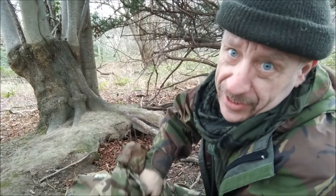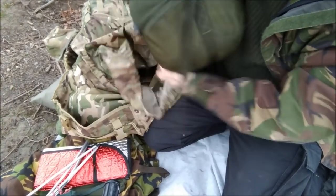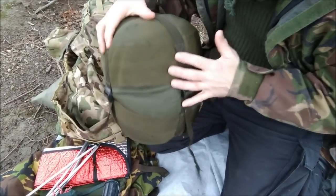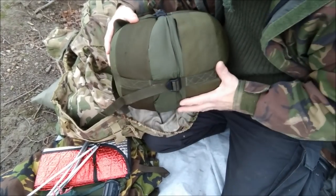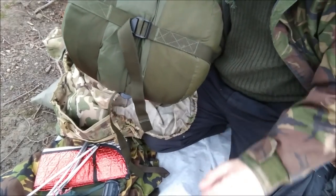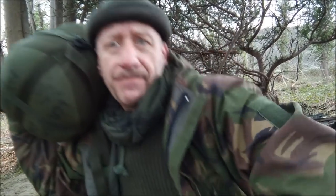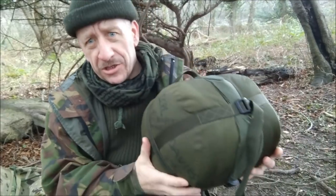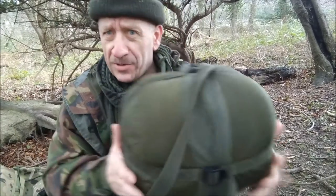Here's the bone of contention — my Buffalo sleeping bag, which I've put into the 90 compression sack, apologies if it's the 95. I can't find any data on this; it was a lucky car boot find. As you can see it is pretty small, comes just above my head. It's going to be slightly bigger than a consumer product — consumer sleeping bags are going to be lighter and smaller — but it's just showing you that you can get away with a deep winter Buffalo system in 50 litres.